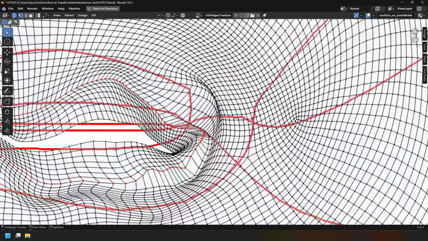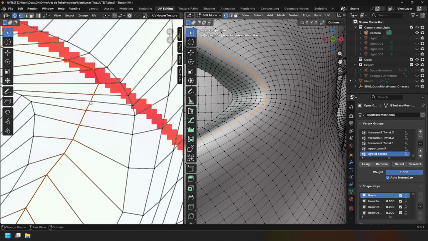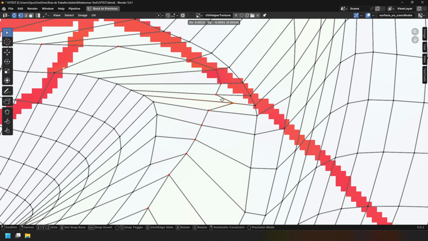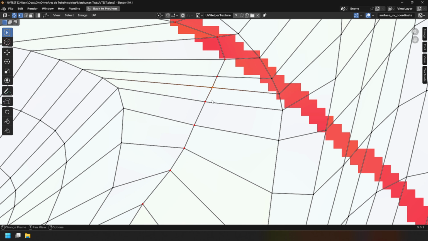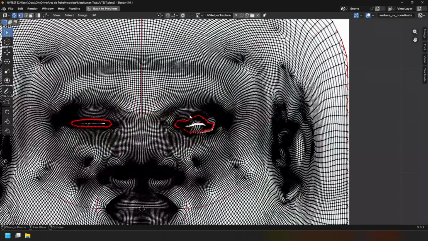And in my case, here's my loop. It's all messed up, right? If I deselect this, I'll see which one it is here, and it's this one right here, right? And the problem is the one to the left of this goes down, goes clockwise, and this is not correct. It has to go counterclockwise, right? The opposite of the other one.